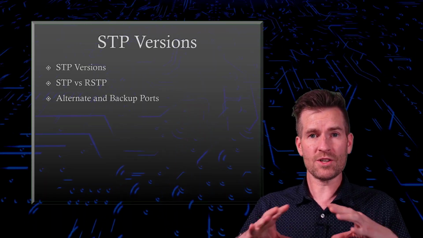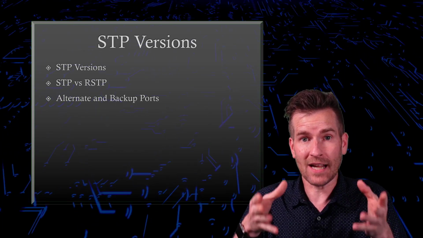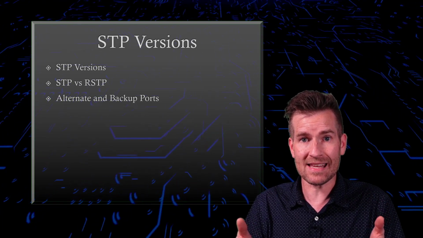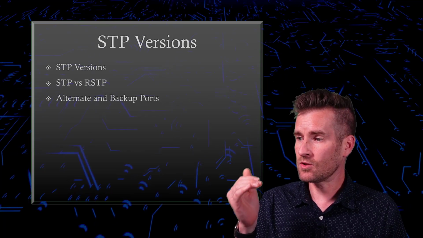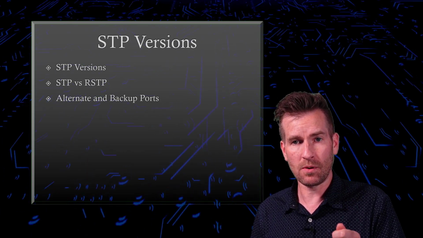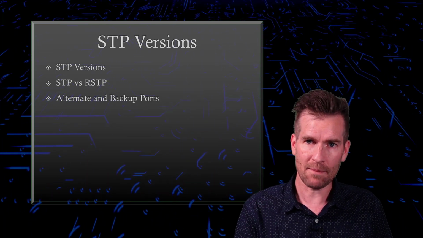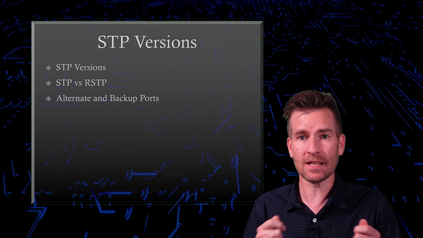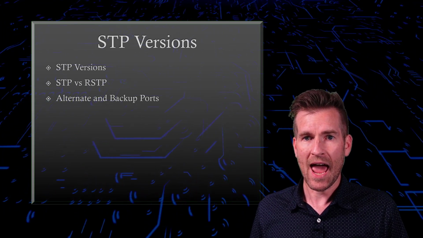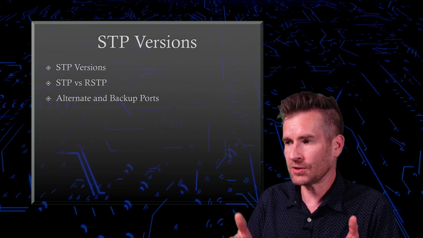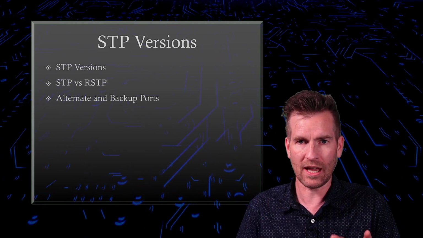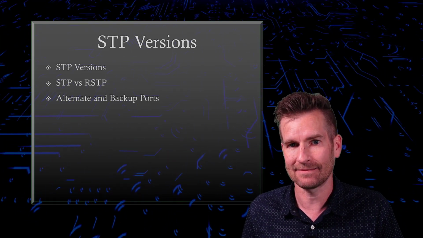In this video, we're just going to give a brief overview of the top versions that you would see, and then we're going to get into specifically spanning tree protocol versus rapid spanning tree protocol and see some of the differences between those and how it designates alternate and backup ports. So we'll get more in depth into that.